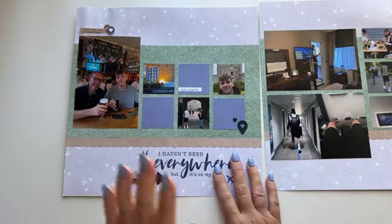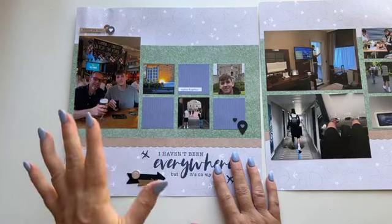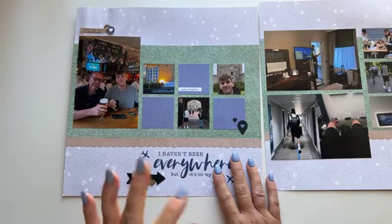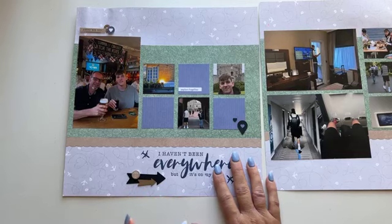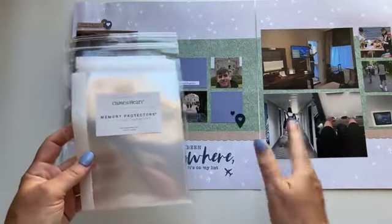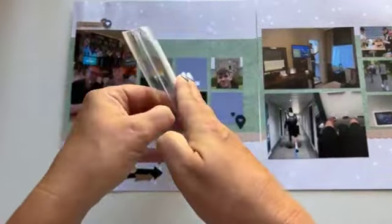So yes, for those of you that love your flip flaps, we are still going to have them. Stampin' Up have bought them from Close to My Heart, and they are going to be manufacturing them, and they are going to be part of their product range. So we just need to sit tight and wait for that to happen, okay? I know many of you stocked up on your flip flaps after Close to My Heart made the announcement.